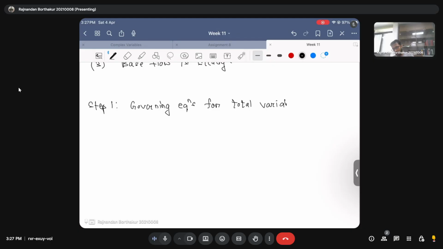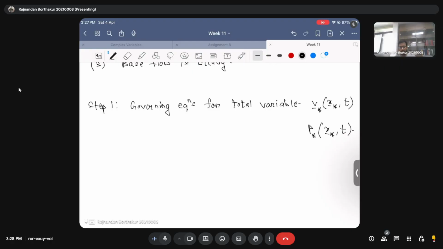Okay. And by total variable, I will have my velocity v star, that is my total velocity. And remember, this total velocity will be a function of position, or a function of the coordinates, that is x bar star. For instance, x is basically the position vector in the flow field, and it will also be a function of time. And also remember, we also need to solve for a total pressure, which is p star, and this will also be a function of x bar star and time.